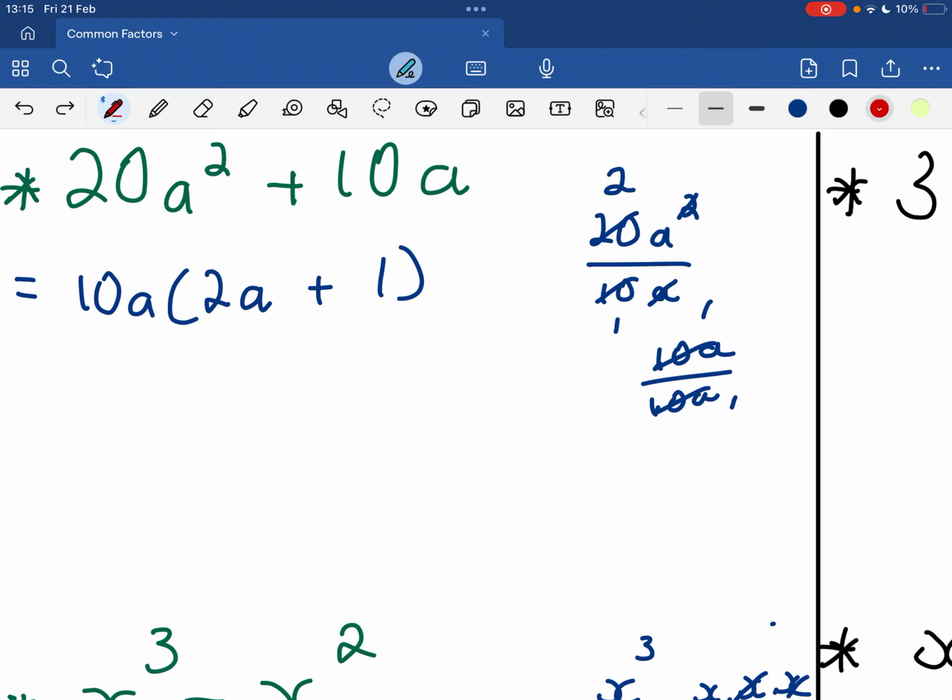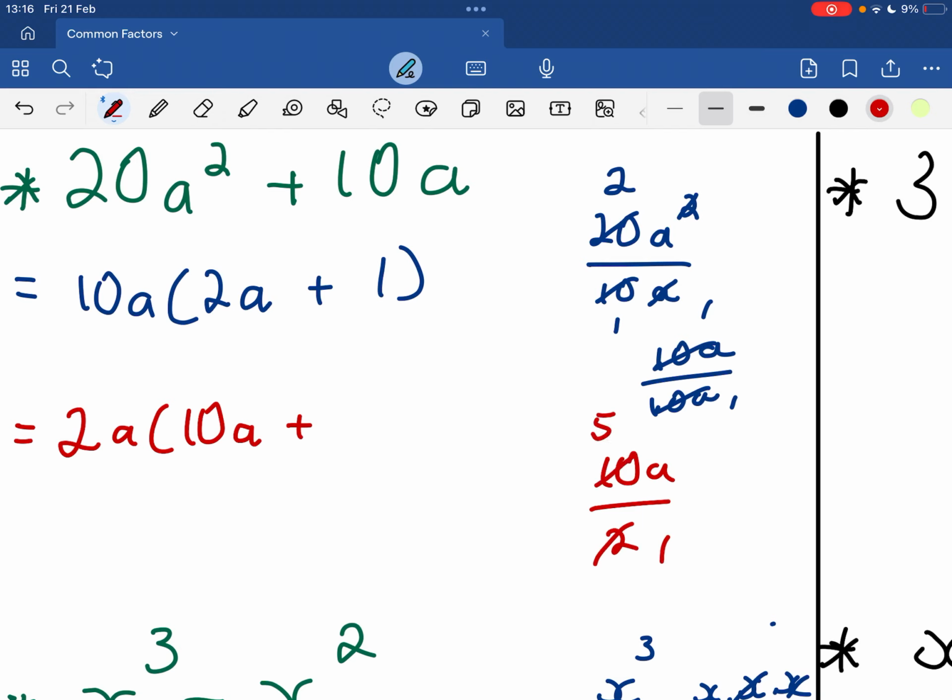You see here, someone could have said, what about 2? 2 goes into 20 and 2 goes into 10. But have a look what would happen if I took 2 as a common factor. In this term, 20a squared divided by the common factor of 2. 2 into 2 is 1, 2 into 20 is 10. I'd have 10a squared. Okay, let's say I had taken a common factor of, say, 2a, right? I'd be left with 10a, right? And what about if I took 10a and divided it by the common factor of 2? 2 goes into 2 once and into 10 5 times. Then I'd have 5a. Again, what do you notice about this bracket?